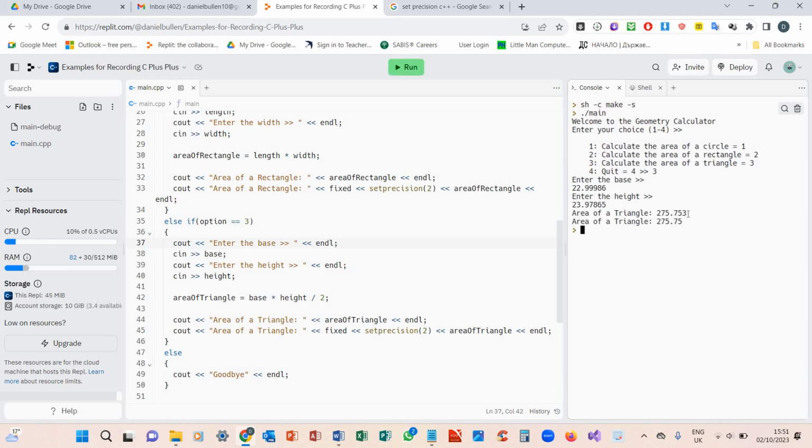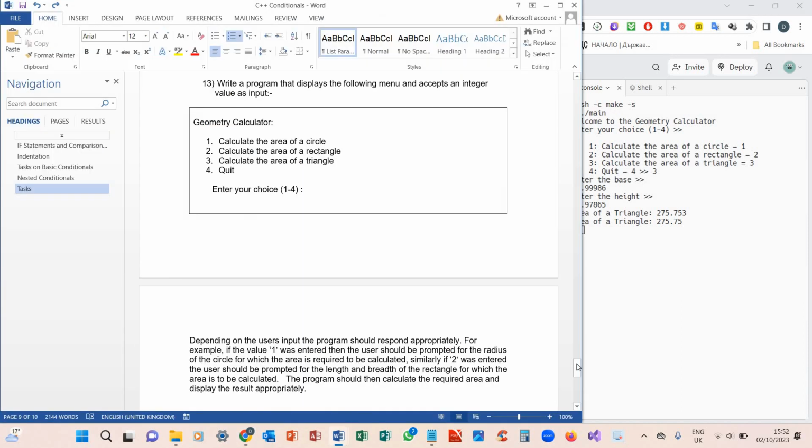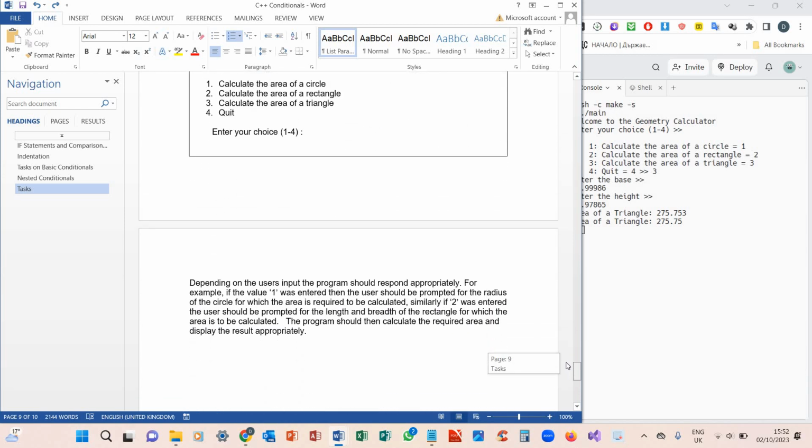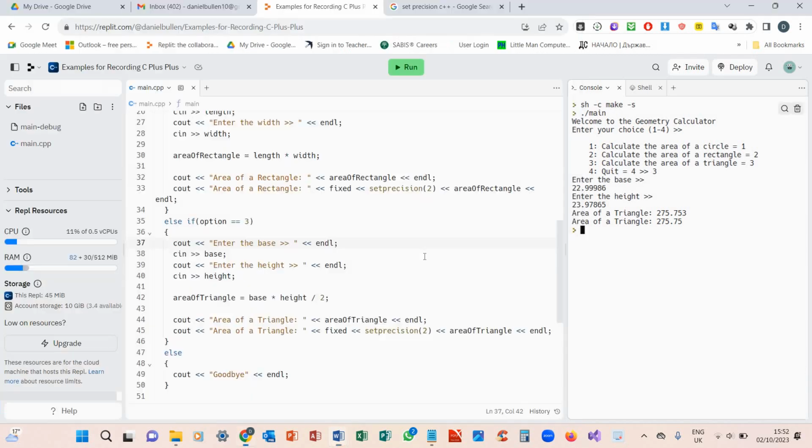If it had a 5 or a 6, that 5 will become a 6, because if the third number is a 5 or more, it's going to round up. Whereas if it's 4 or below, it's going to stay as it is. Okay? And all of this wraps up our if statement tasks. And we've finally done a geometry calculator as the last task.